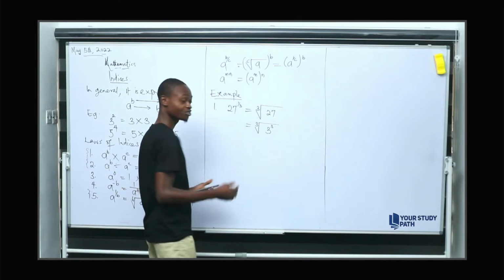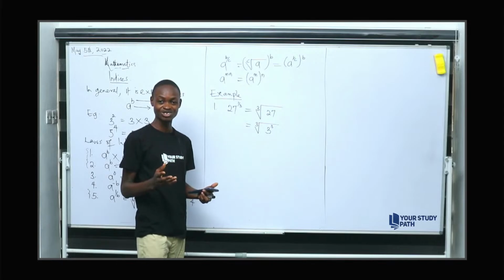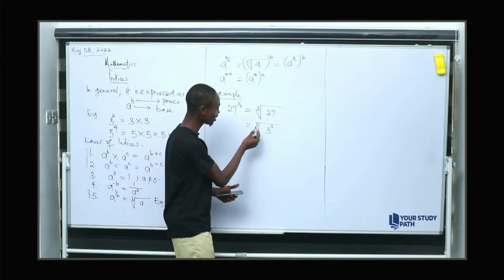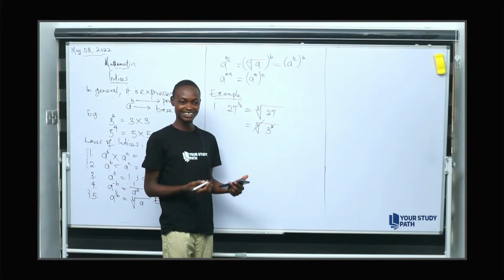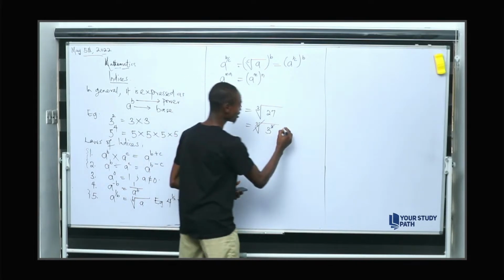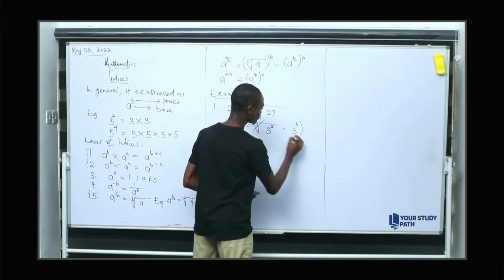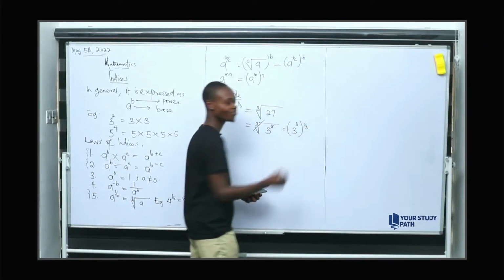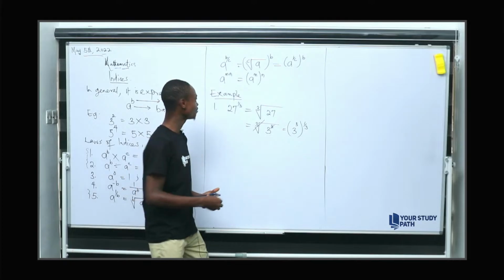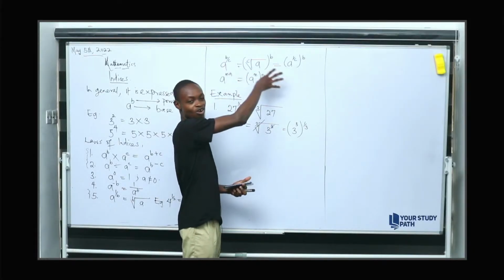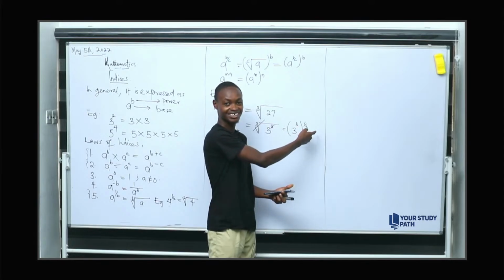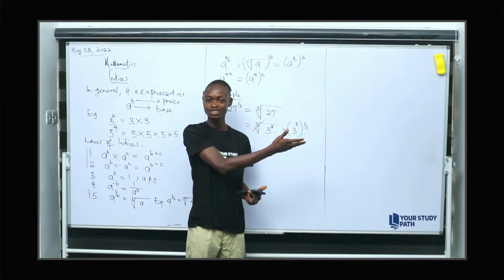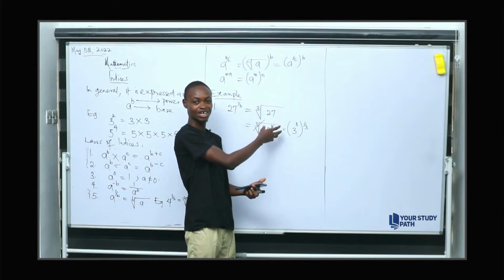Now you'll find out there's a basic concept that we do in secondary school that will tell you that if you have this one, this cube root will cancel this power, right? But in essence, what we are simply doing is 3 raised to the power 3, 1 over 3, right? Remember that by this law of indices, we are multiplying that power. So if you have 3 times 1 over 3, that will give you 1. Right? So that's, in essence, what we do when we cancel out these powers, right?